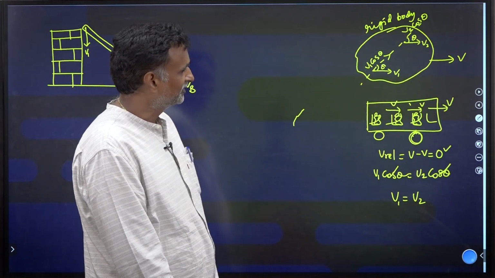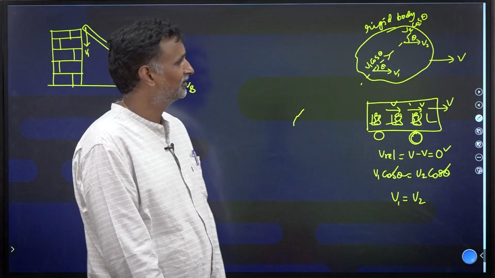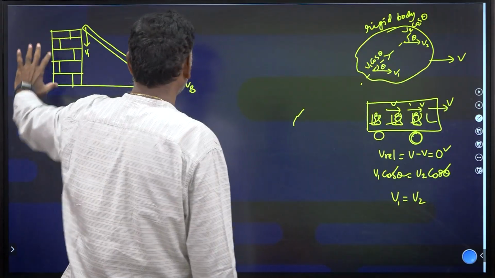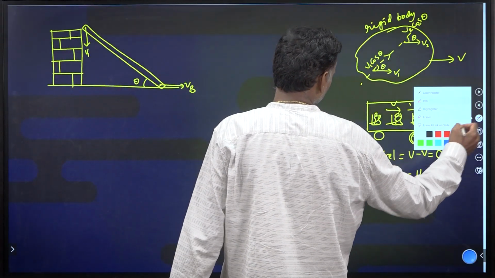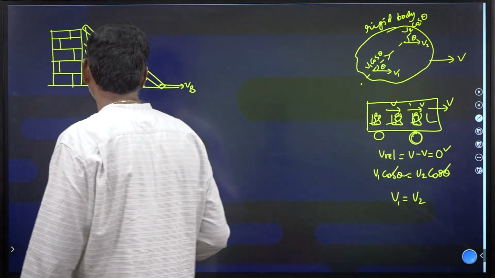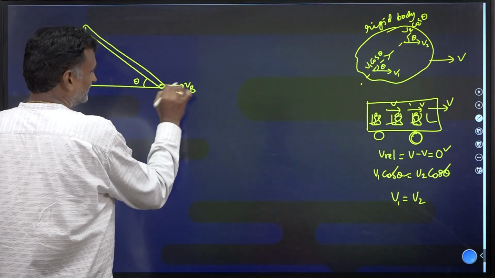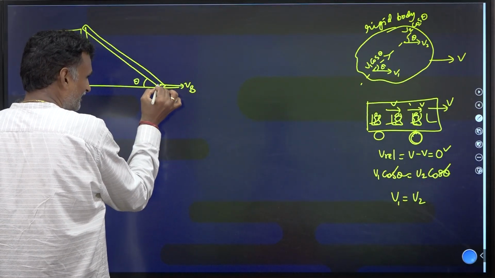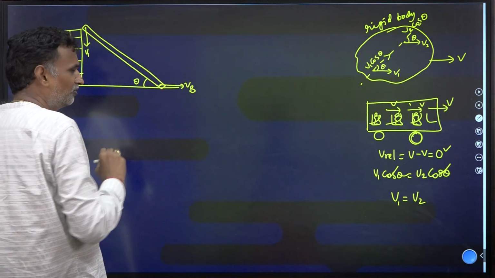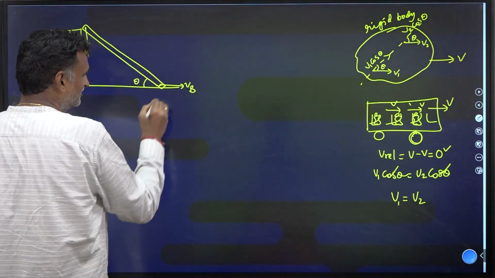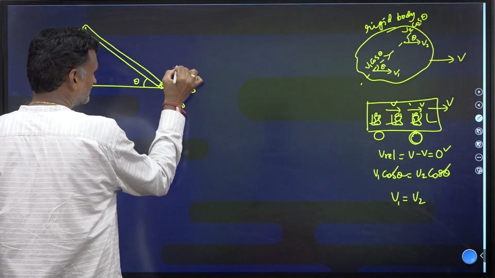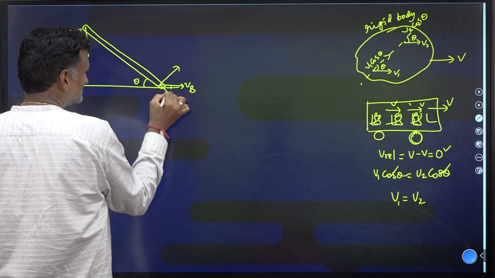So I think it is clear about a rigid body and the velocity relation of its particles. Now, how can we apply the same relation here? Let us see. Here VB is moving to the right side. I have taken one of the points on the rod. Don't take the middle, you can take the edge part. That edge part has velocity VB to the right, and if I take the component, you can understand this is theta.